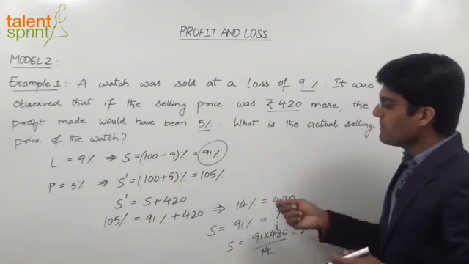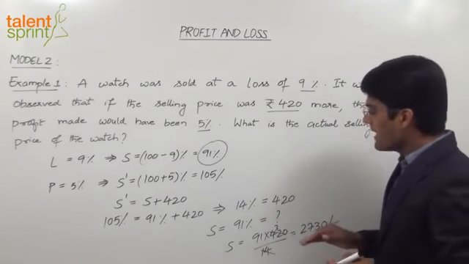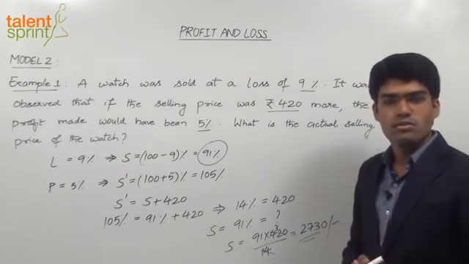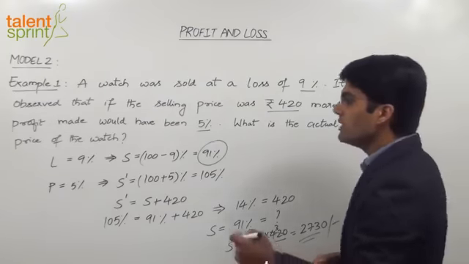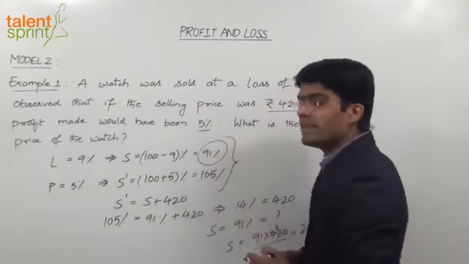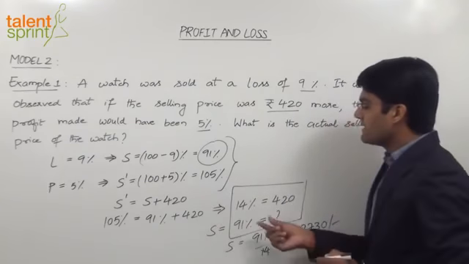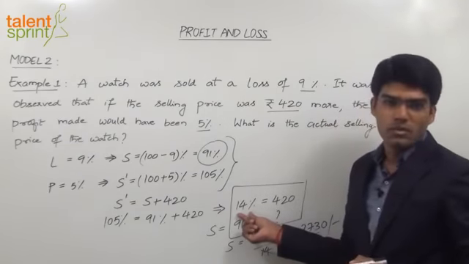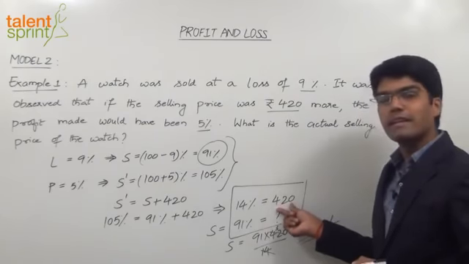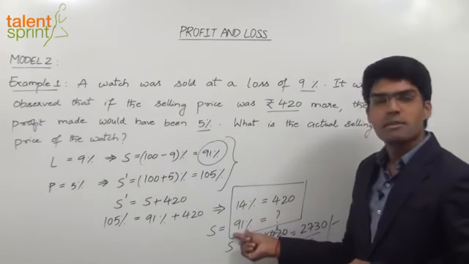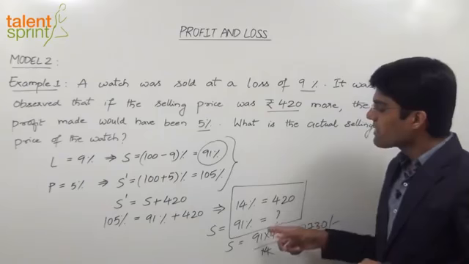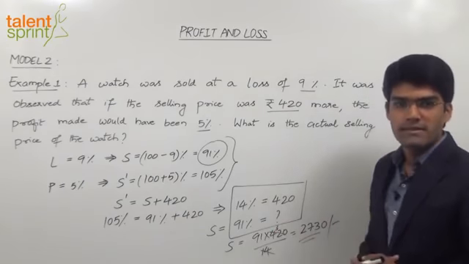So this is how simply with the help of percentages we can get the required answer in just 1 or 2 steps. Remember friends, you need not write all these steps in the exam. The most important part to be understood here is this, that the difference between two selling prices is 14%, which is given as 420. And we are supposed to find out the original price, 91%. So simply cross multiply and find out the required answer.